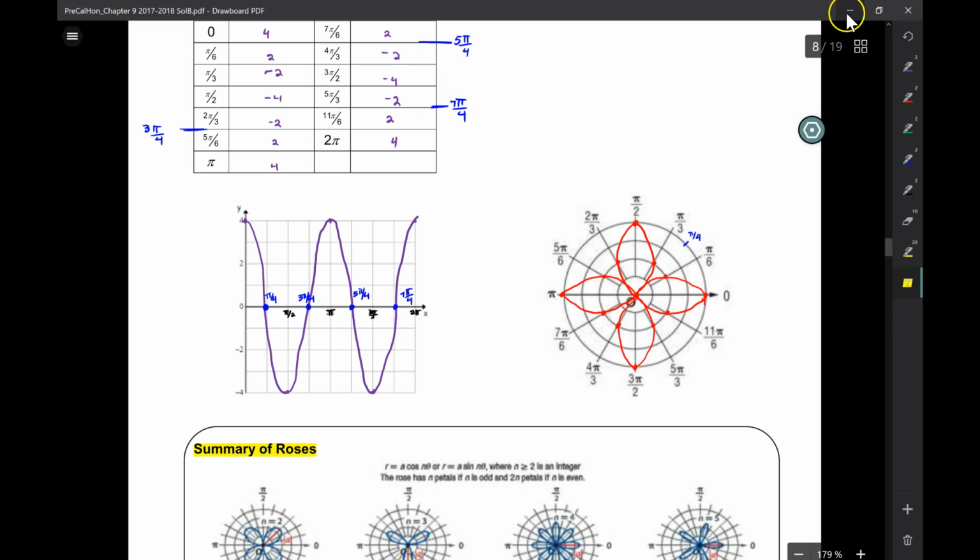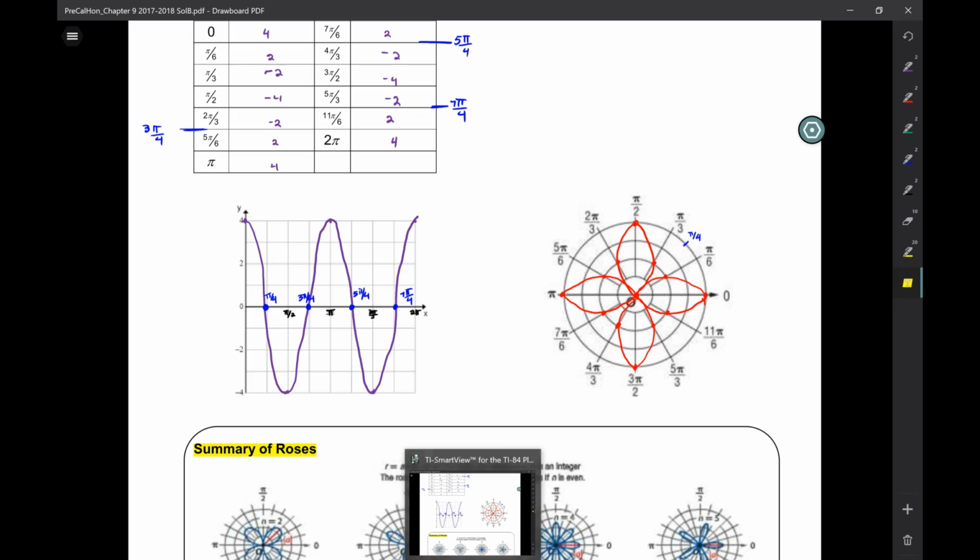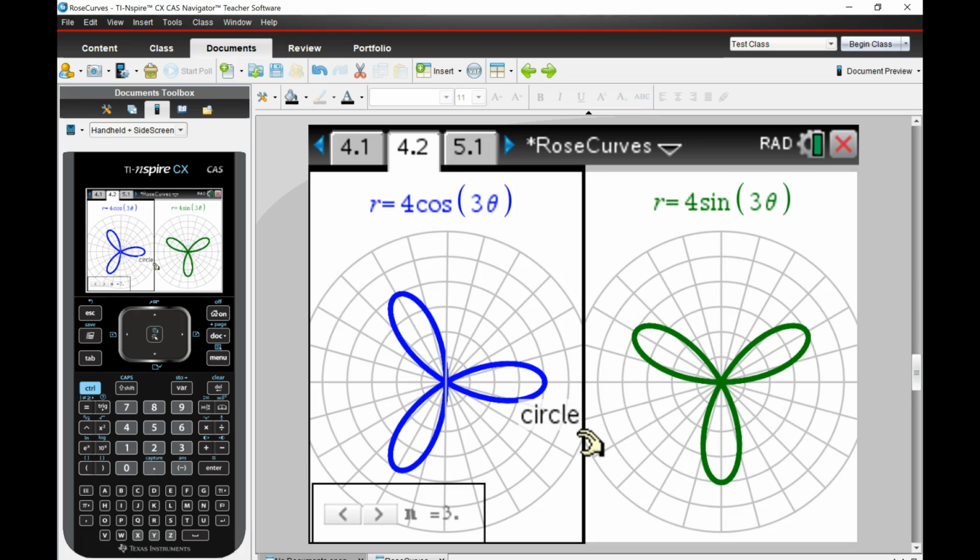Yeah. So if there's an even number of petals, you divide that number by 2 to get n, but if it's an odd number, then it is n, right? So in this case, where is it? Again, cosine lies on theta equals 0. That's where the maximum is, but not for sine.